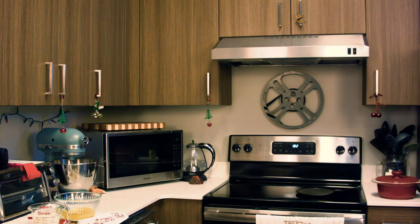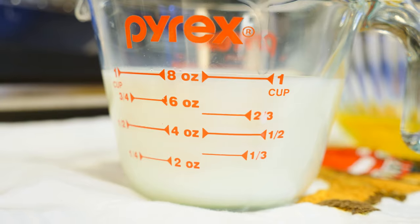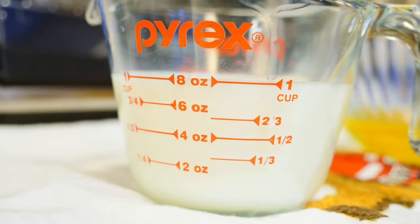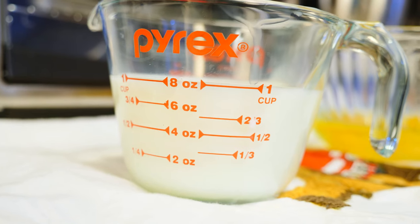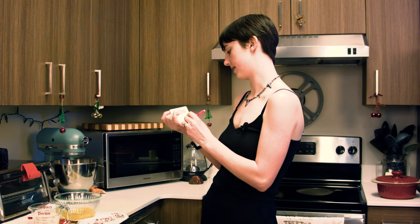I'm just making a mess. It's actually okay that I spilled it because it's still at 1 cup. We did the milk and the water.